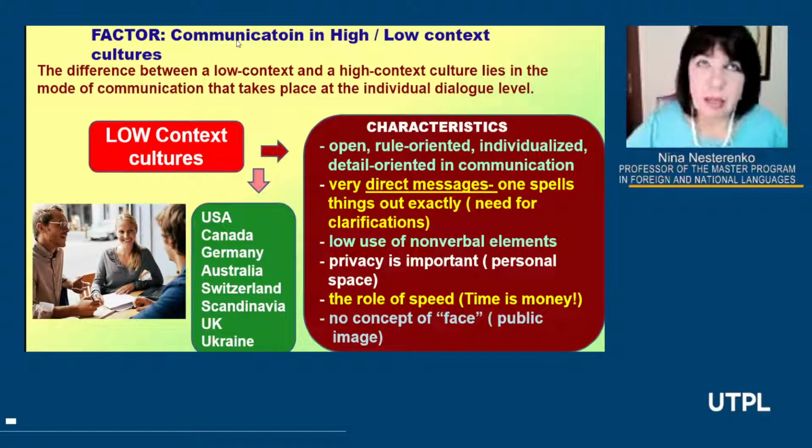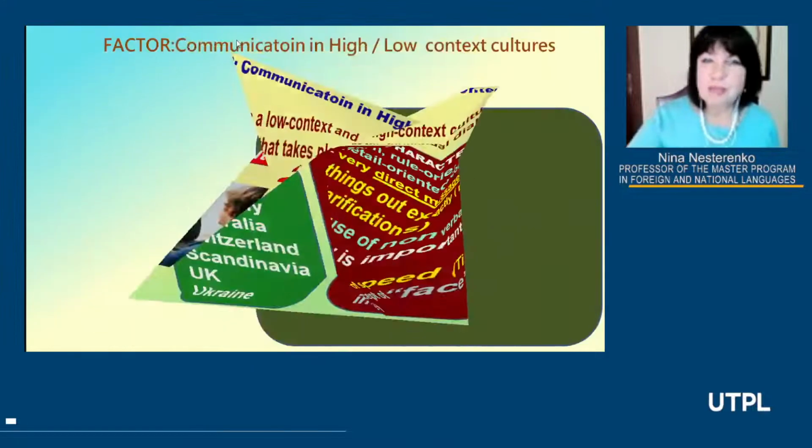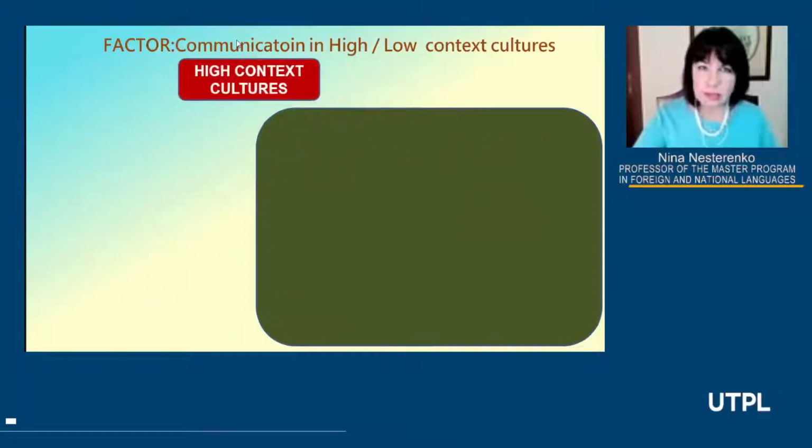image. Yeah, and understand that when we, for example, see someone from the United States, they tend to be very friendly and very informal in the way they dress. Yeah. So it can be a millionaire, a very wealthy person, but he or she may use just old sneakers, a worn sweater, and will not care about physical appearance. Even giving a lecture, this person may come to the university very informally dressed, in slippers and so on. Yeah, so it's not important how they look, because they know that it's not important. Yeah, so this is important for us: not to judge people by their appearance, but by the knowledge they have. Yeah, so that's low context.